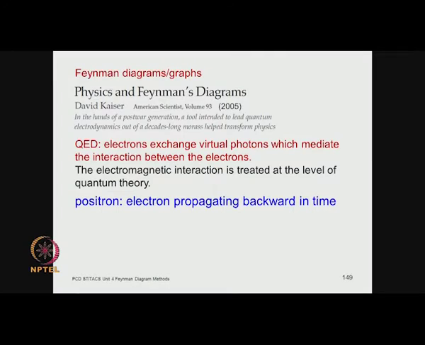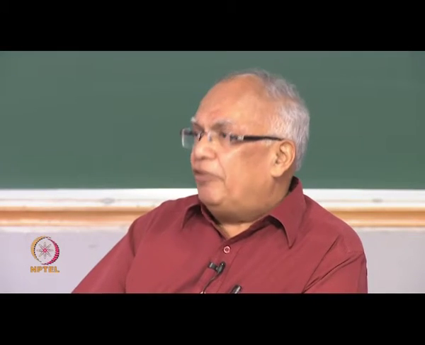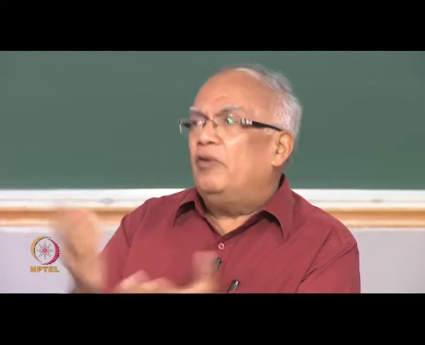Now, what was also involved was the positron, the antiparticle, and it was represented as an electron propagating backward in time. But in atomic physics, which is our interest in this course, we really do not work with high energies, so there is no positron-electron annihilation or creation of that, because you will have to go well above a million electron volts, right. The rest mass is about 0.5 MeV, or 0.51 or something, and then if you want to create an electron-positron pair, you have to go well above 1 million electron volts.